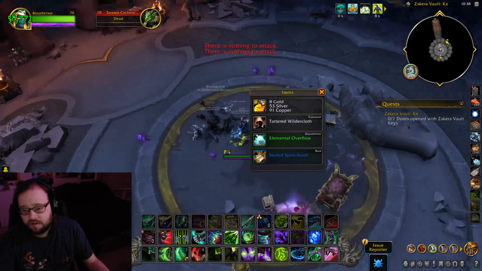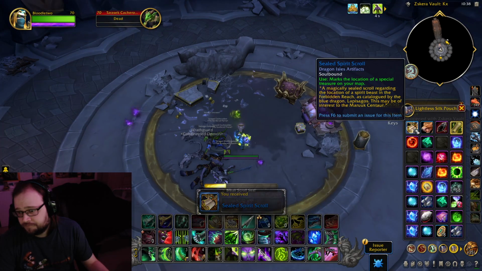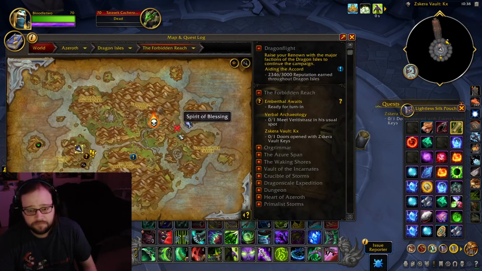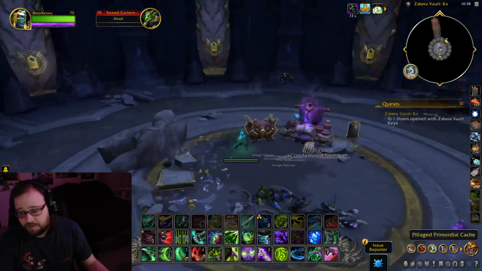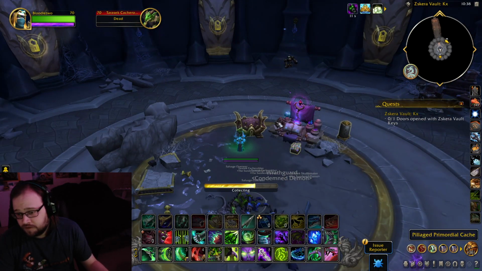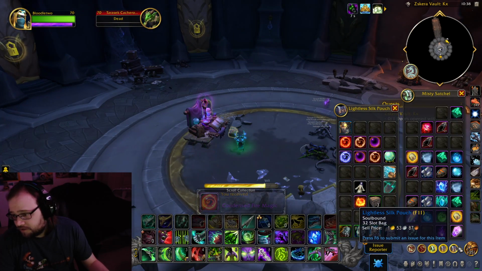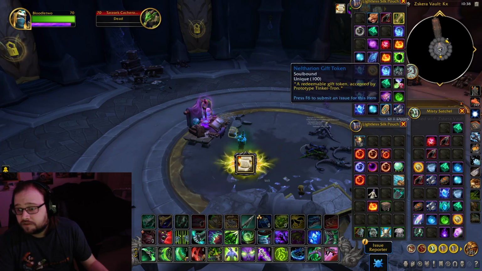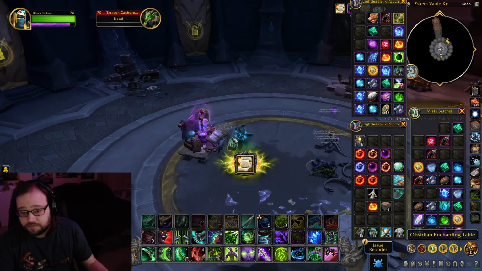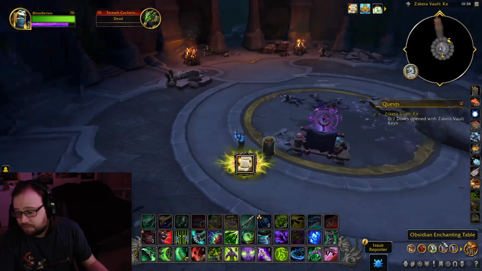I need a target. Oh, cool. A spirit beast on the map. Spirit of blessing. Interesting. That's the first time I've seen a drop like that. Alright, so what we got going in here? Oh my god, another stone. Here's the thing. I got a lot of these. Let me tell you. Alright, so we got the teleportation scroll right off the bat.